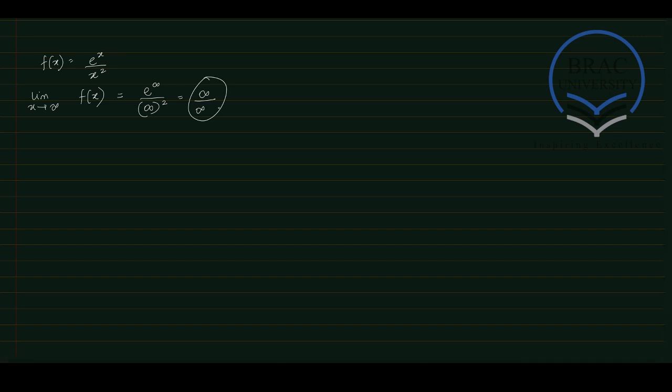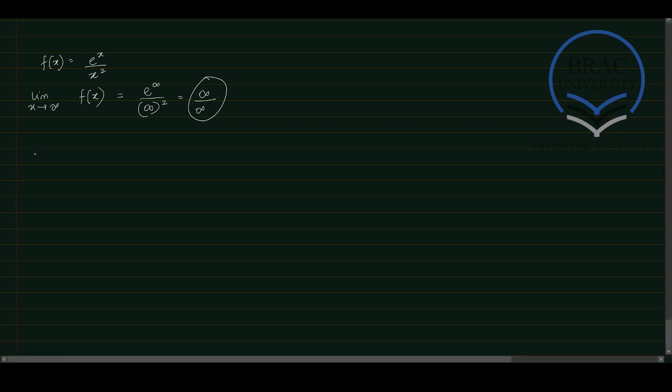So now we're going to use L'Hopital's rule to solve this limit. I'm going to write the function here again for reference. So we have e to the power of x divided by x squared. And now using L'Hopital's rule, we need to differentiate both the numerator and the denominator separately. Given that we consider the numerator to be g of x, we have e to the power of x as g of x. So deriving it once gives us e to the power of x. And for the denominator, let's consider it to be h of x, and we have it as x squared. So deriving it once, we get 2x.